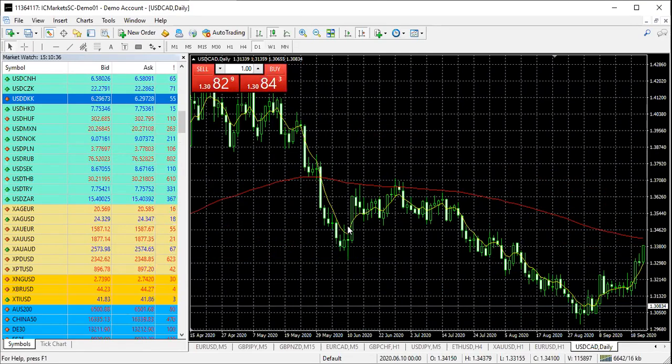This cross right from here led to a massive move down. When it crosses the other way, it means the market is going to go up. This red average, which is 120, is considered the slow moving average. And this one with 5 period, which is this yellow line, is called the fast moving average.